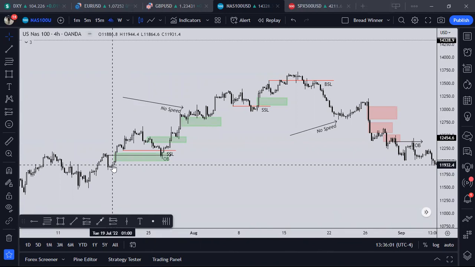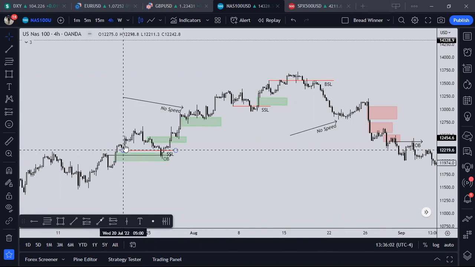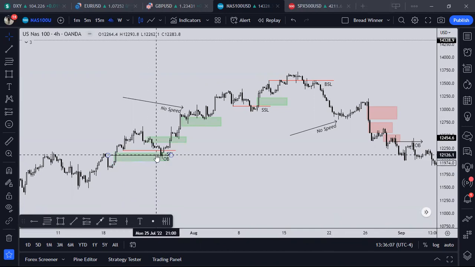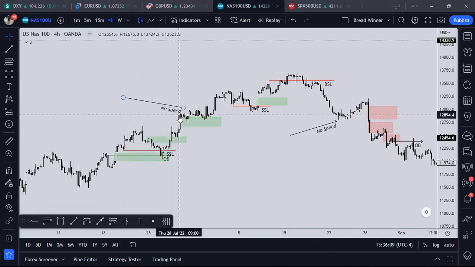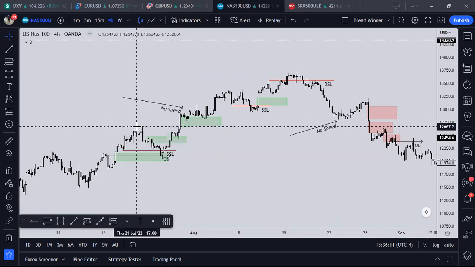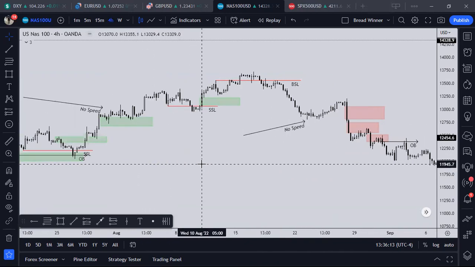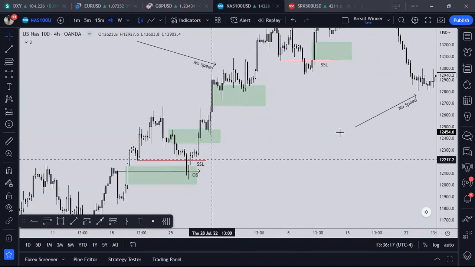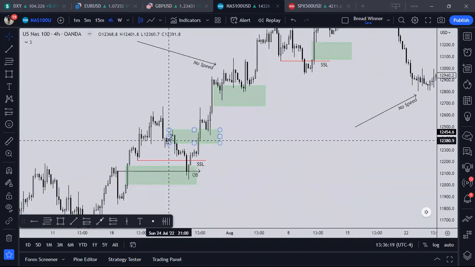We also have this fair value gap here, and we also have this order block. So if we are truly bullish, what should price do? Price should raid the sell side liquidity, tap into the fair value gap and the order block, and react strongly away towards buy side liquidity. Now, when I was saying I was going to show you guys what old areas of selling and new areas of buying looks like, that's this right here.